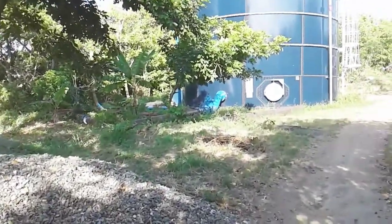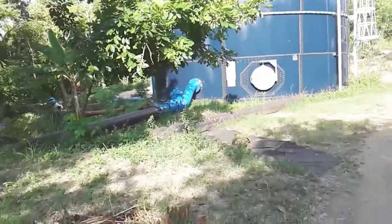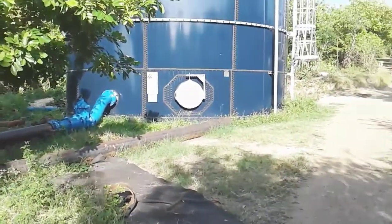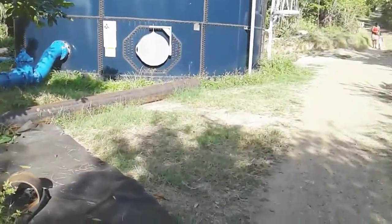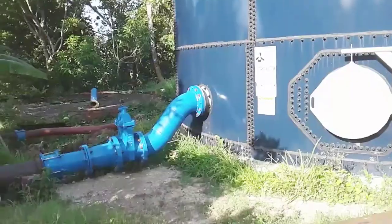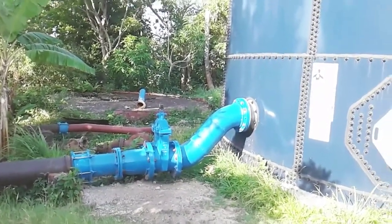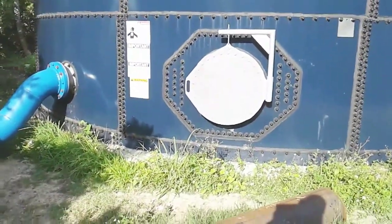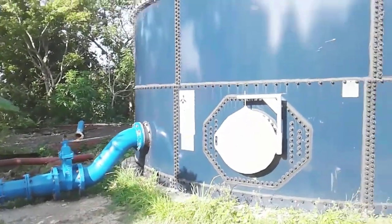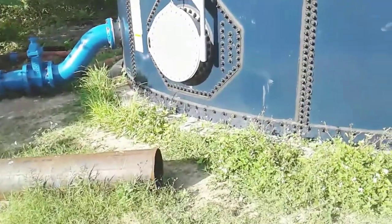And guys, as you can see, I just went back up and I look at the tank. And this morning we are featuring this big blue tank, guys. And the pipes will come out of it. The pipe looks like about 24 inches. It seems like there was another tank over to that side that they condemned, so they put in this brand new tank here. And this tank here is a tank that will supply the community with water and stuff.